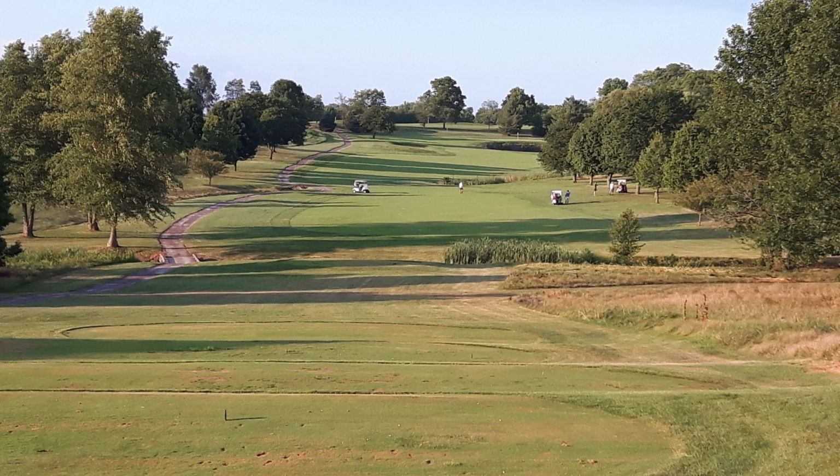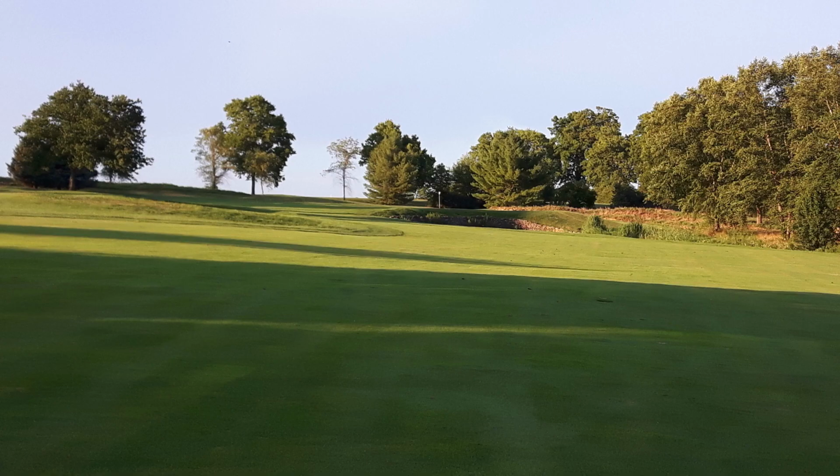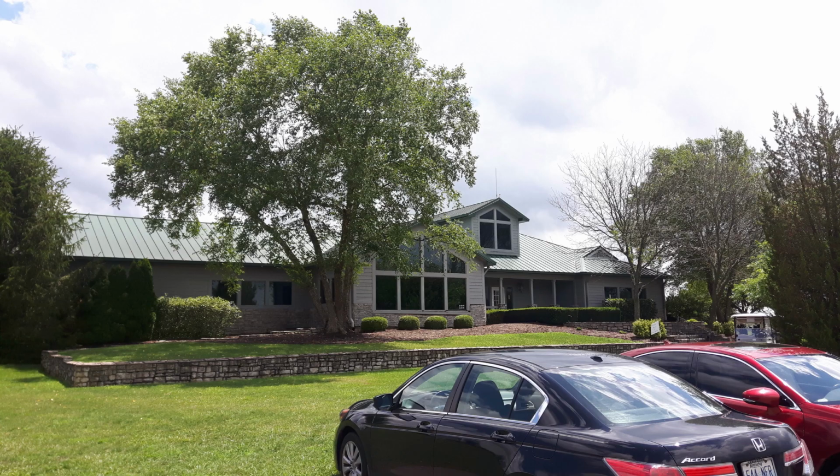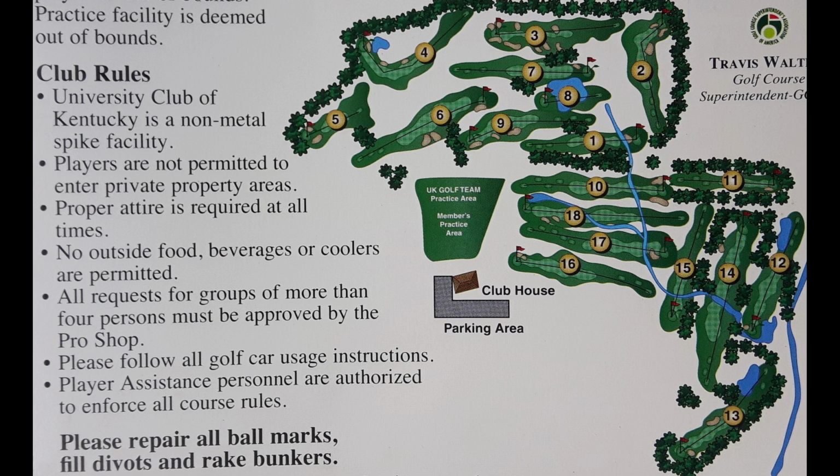If you've ever played a course where it's a links course or a course that's hot and baked in the summer where the grass is all brown, and in some places it's bare, it's worn off by carts and things like that, this course was nothing like that. It just had the occasional parts where maybe there was a little bit too much water, and it cost them some consistency in the fairways and greens. Otherwise, a really nice course.